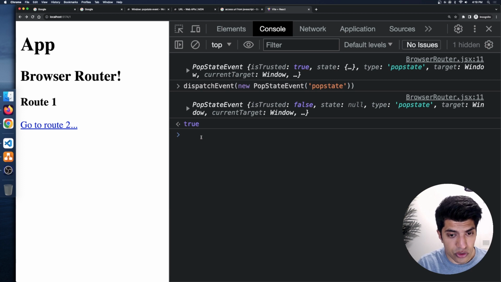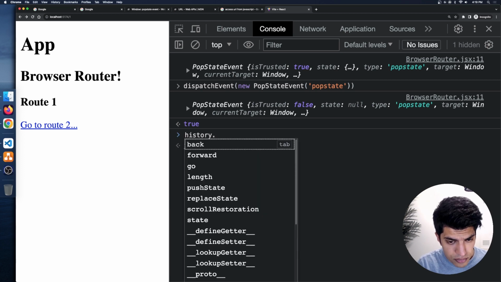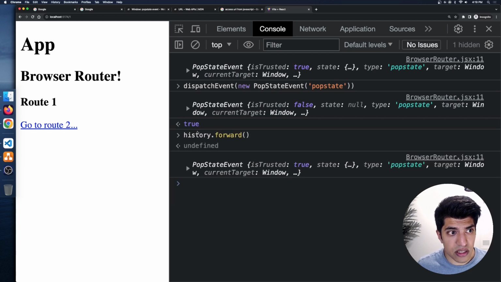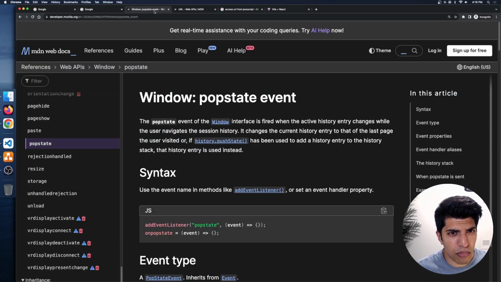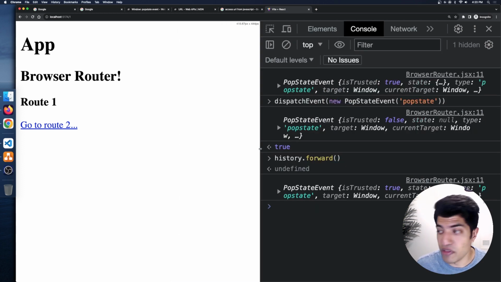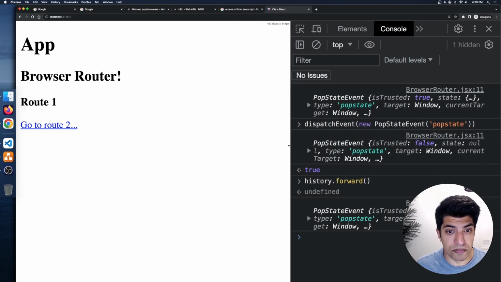Another thing that we can do is things like history.forward, for example, and that's going to take us forward and backwards in our history, and you can try triggering popstate events that way. You can also do, I think it's history.pushState. You can try using that. We'll show that in a second in the actual code, but there's a whole bunch of cool stuff you can do in the browser to interact with your application and even debug it through the debugger console. So that's pretty cool. Just some tricks to see. You can test things out manually if things are not working for you right away in the actual browser.